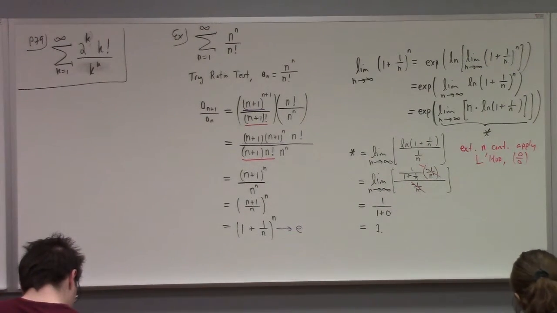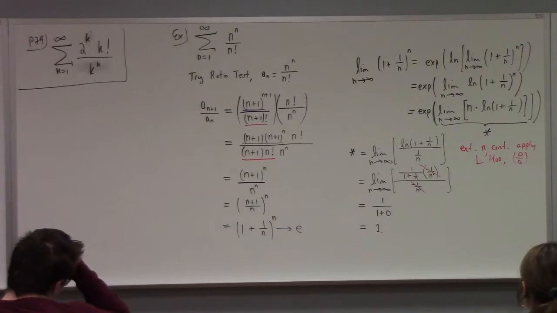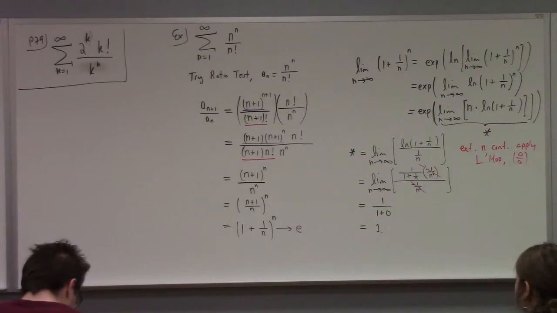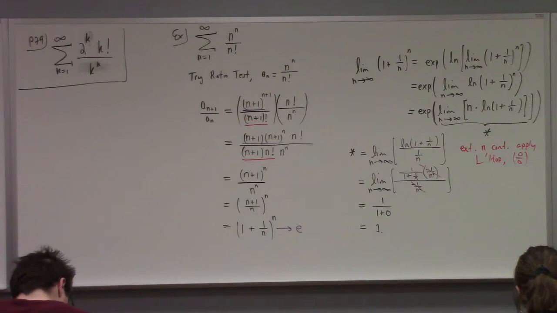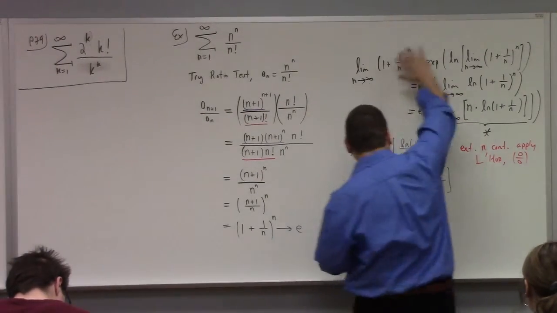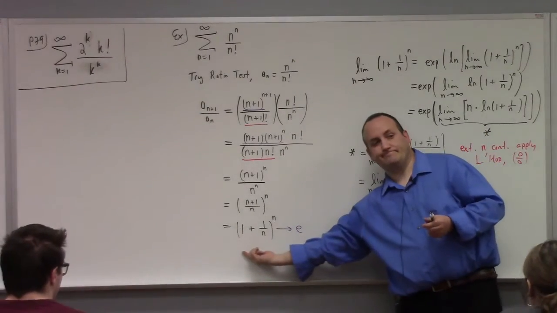Now you guys told me you learned L'Hopital's rule in Calculus 1, so this should not be news to you. I mean, we had x going to infinity rather than n, but the patterns should be the same. This is one of the fundamental indeterminate power limits that you should have been taught. If you don't remember it, it's okay, but you need to learn it again. Or relearn it, something. Now, I don't really expect you to go through all this. All right? Like, this is a known limit.